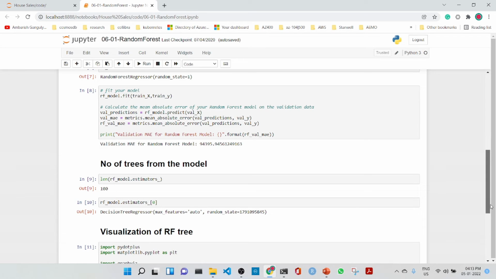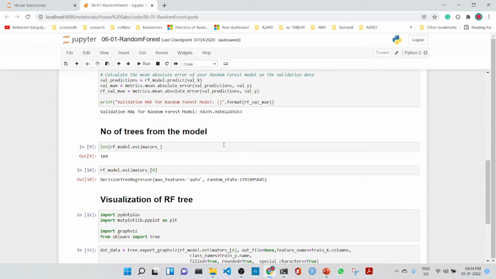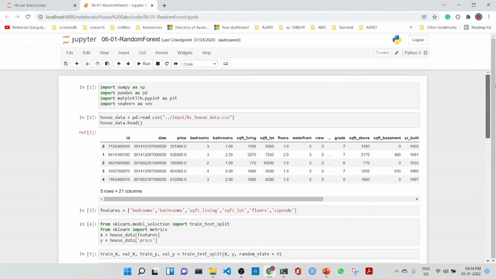The validation error, which is the MAE, is coming out to be 94,395. For the number of trees in the model, the default is 100, and the estimator is a decision tree regressor. So this is more or less a very simple implementation of the random forest. Hope you like the lecture.